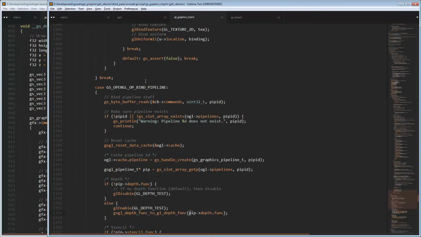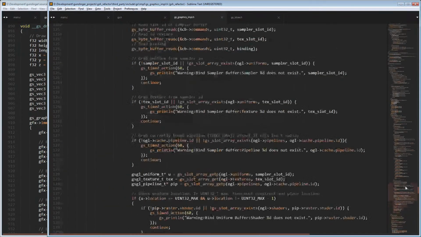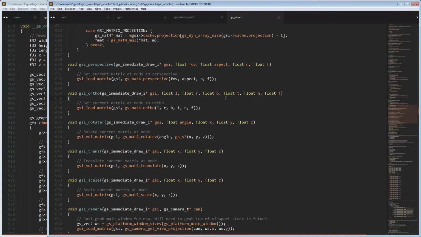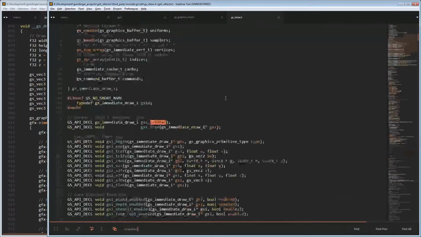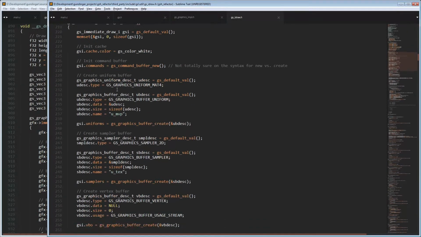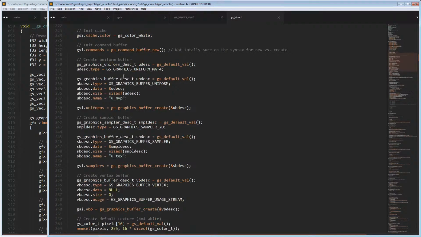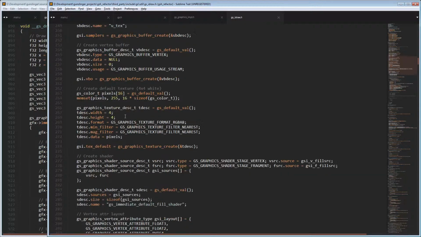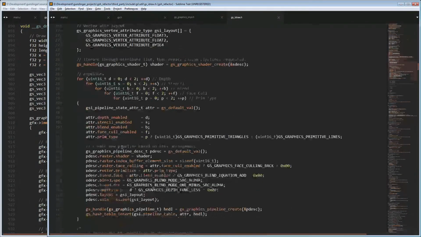But the immediate mode, what it does is it's a debug util, but in the back end, whenever you actually create the immediate mode util, it's doing all this in the back for you, right? So it sets up the uniform buffer, sets up a sampler buffer, sets up shader, it sets up a default texture, and then it sets up all the different pipelines that are possible, right?